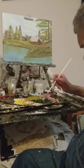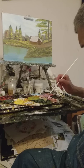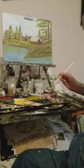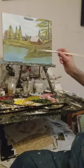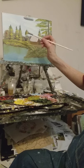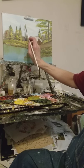We'll start off, get a little sap green, a little bit of midnight black, and end up on both sides. Okay, so I'm gonna make an evergreen tree right there. It's probably just gonna be a small one. So start by making the line.